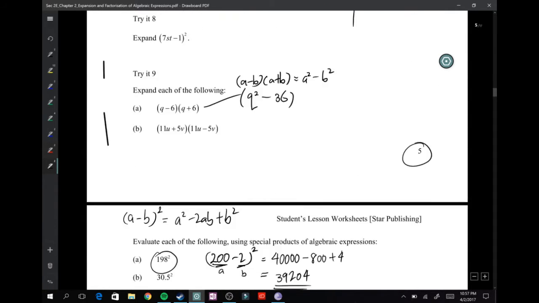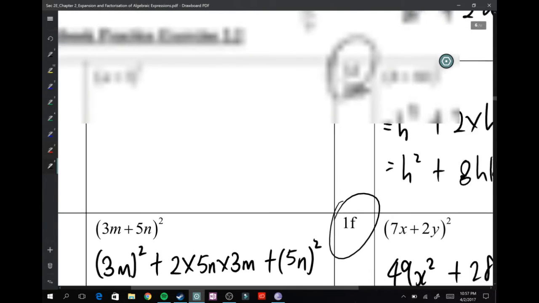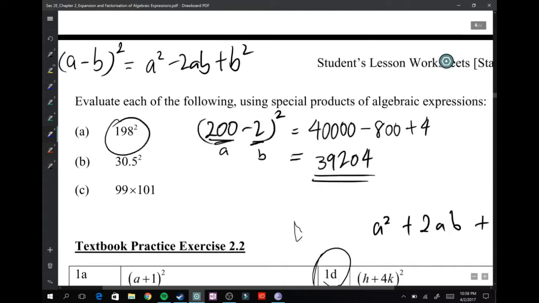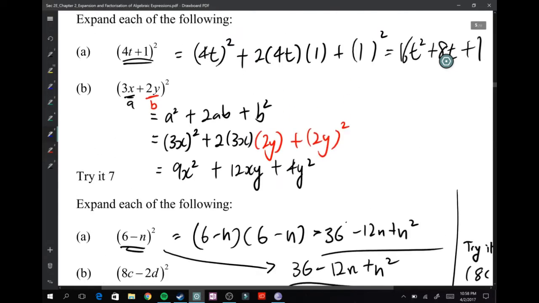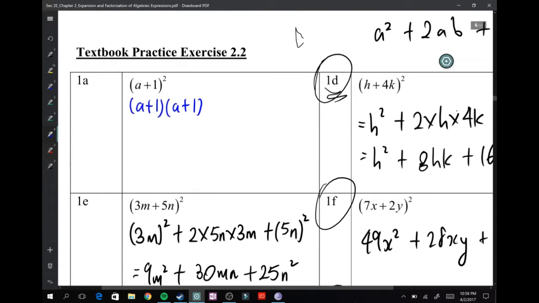Let's skip page 5. Now page 6, factorization. Sorry, still on expansion, but over here I want to use the method that I taught you all in class, a plus 1 the whole thing squared. If you look at this formula, it is saying a plus b the whole thing squared, where a is a, b is 1. So using that formula, we will not do the umbrella method. This is a squared plus 2ab plus b squared. Remember a plus.